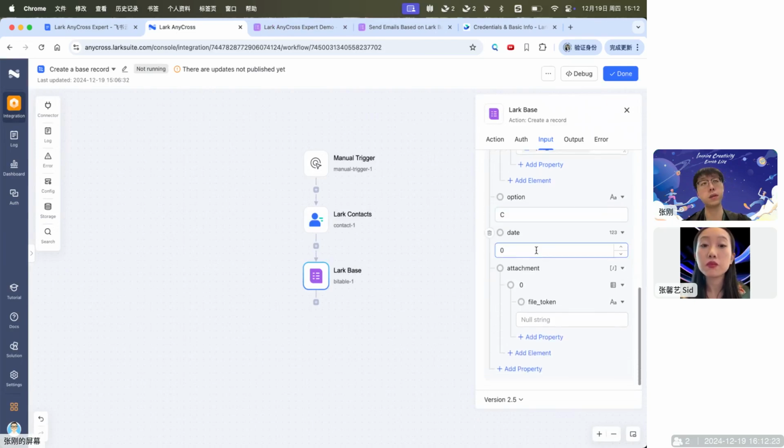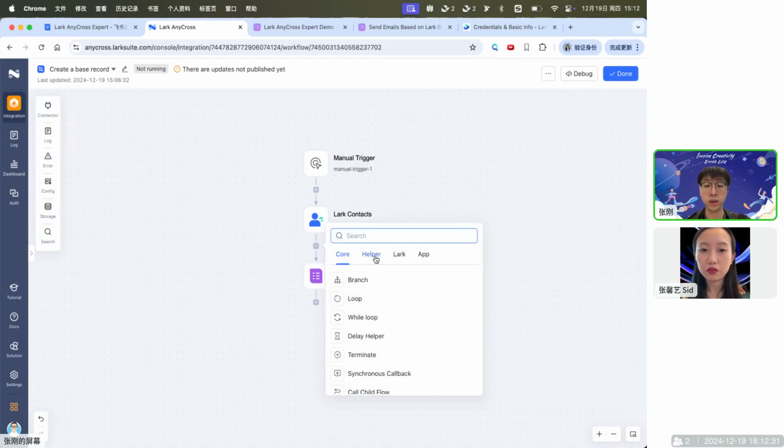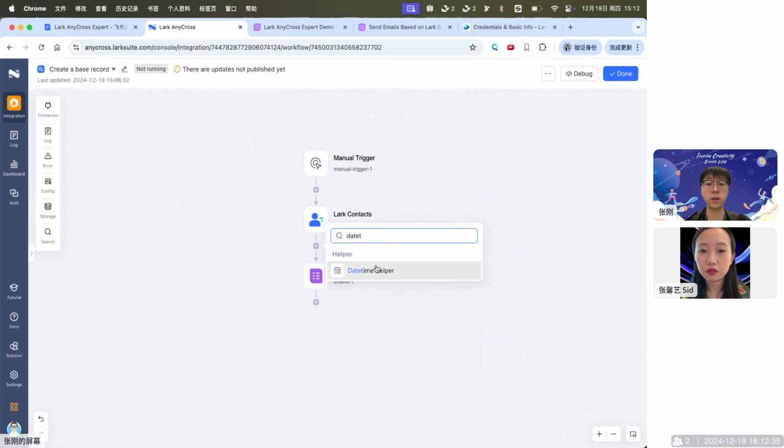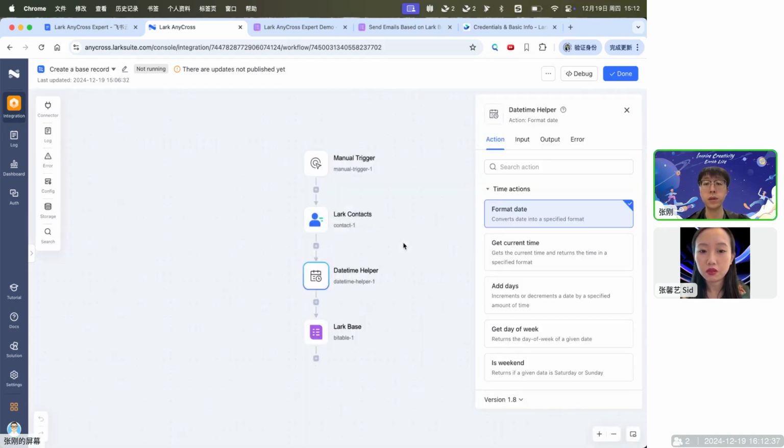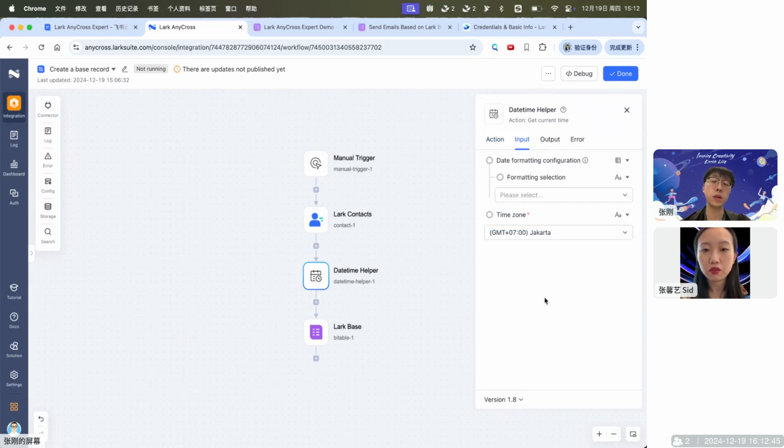Right, and next is the data type. Here we can also add a helper to help us get the data format. We can search for the data type helper. So we just use get current time and come to the input.